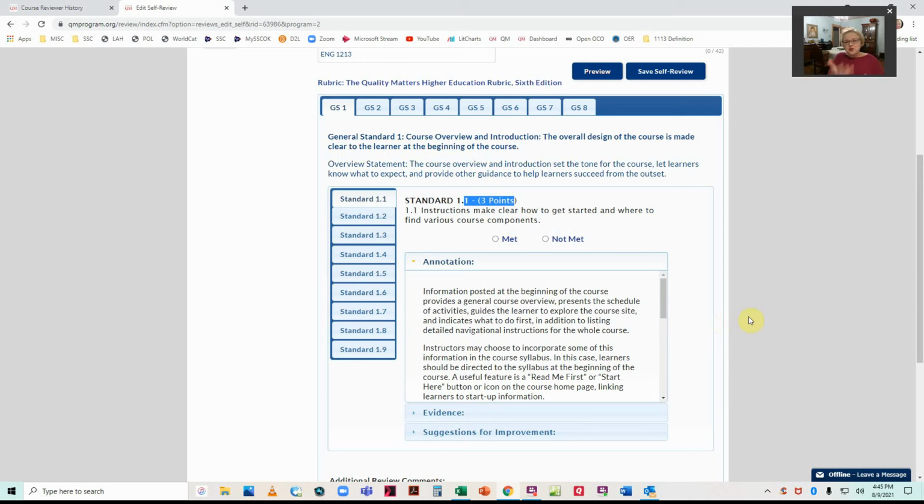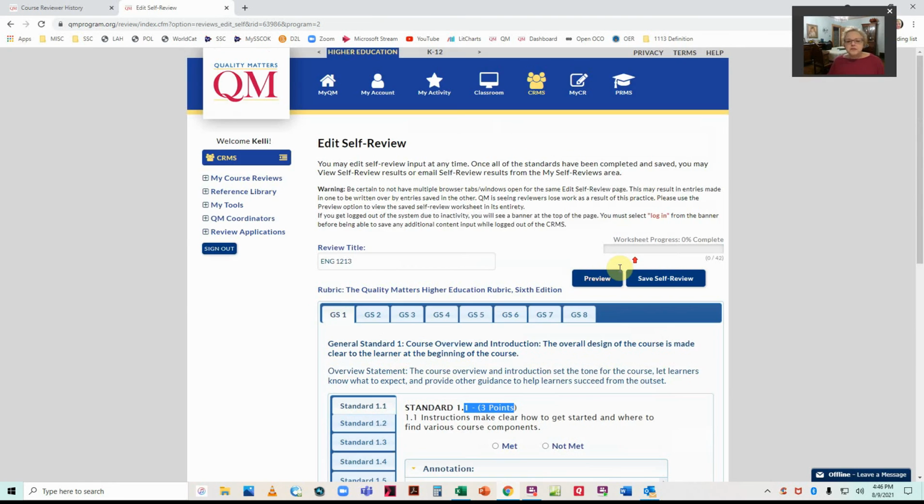So again, that's why the self-review is important, that you can walk through it yourself, or maybe even have somebody else look at it for you. To do that, you would have to have them added to the course, maybe your sandbox course in Brightspace, so that they could then log in and look at it. That's something for you to talk about with Teresa Norman. But again, this is very helpful.